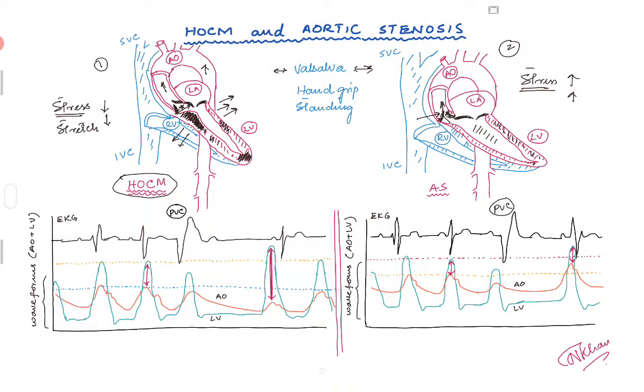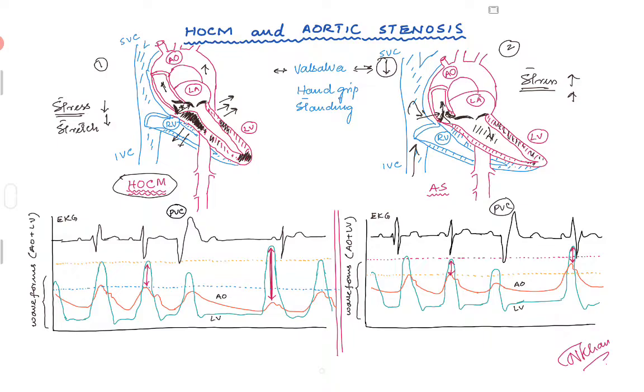With the decreased preload, there will be less blood coming to the left ventricle, so the left ventricular volume will go down. And as I said, less stress on the left ventricle, the murmur will go down. So in aortic stenosis, with the Valsalva, decreased venous return, decreased LV cavity filling, the left ventricle has to eject less blood, so the murmur will go down.